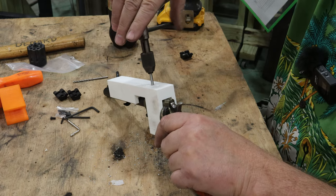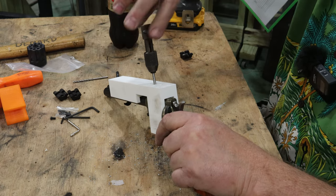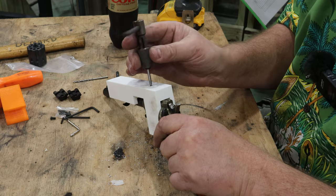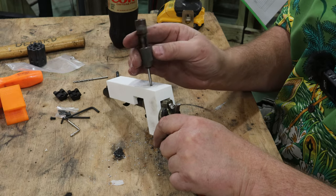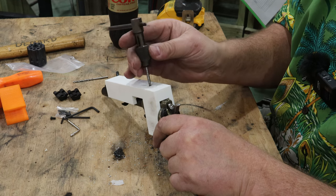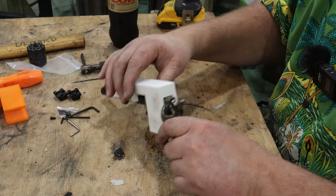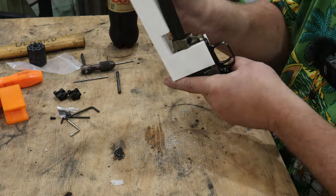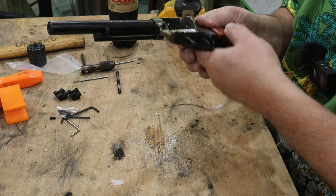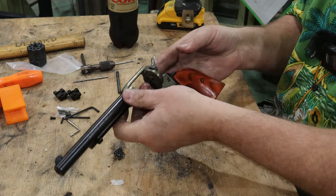Hard to see when I'm through though. That should do it. Get this tap out and we'll take a look at what we got. Let's blow it off here.